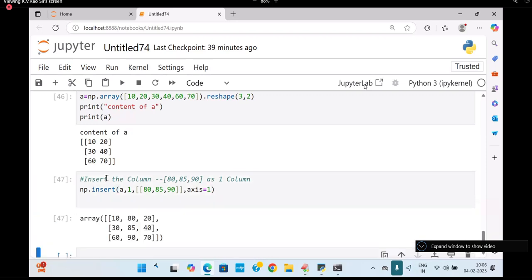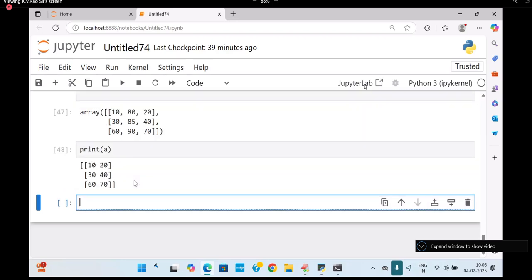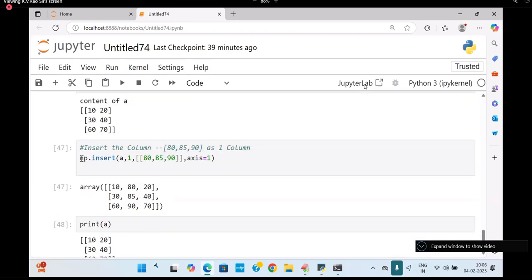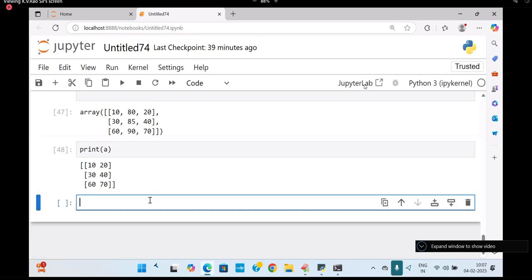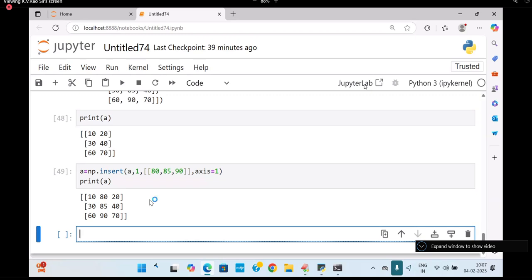Okay. So got it. Is it added or not? If you print that original thing, it will print original only. So to make it permanent, I will write A is equal to, print of what, guys? A. Are you getting or not?